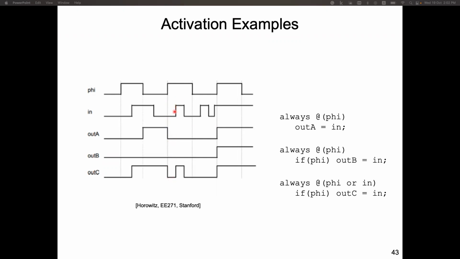The next event here is the change in C, and phi is high, so it will pass input to output like this. These are some subtle things in the timing. You should spend some time to trace it.